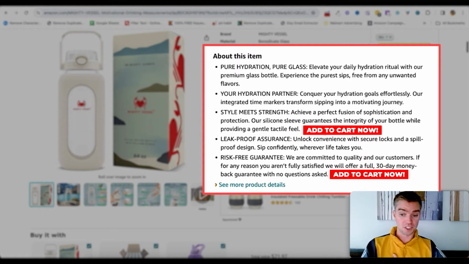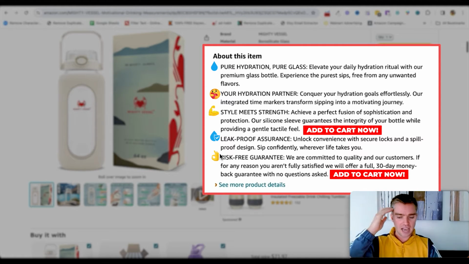Also, what I do personally, which is against Amazon's terms of service, but I haven't seen anything negative happen for this, and I keep doing this, is I actually add emojis, depending on my brand, to the beginning of each bullet point. Why? Again, to make it pop a lot more, make it stand out, and make it kind of ingrained in my audience's mind a bit more.